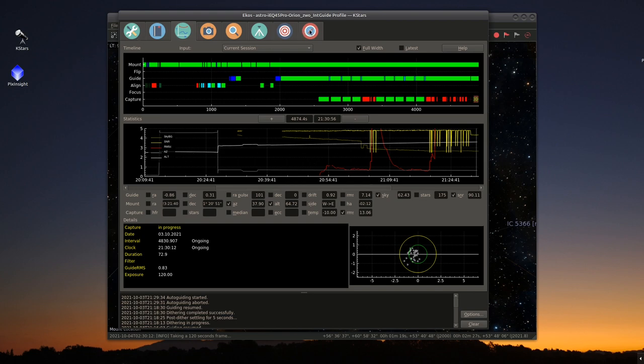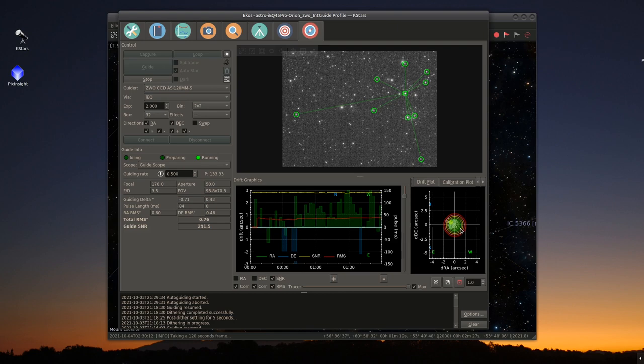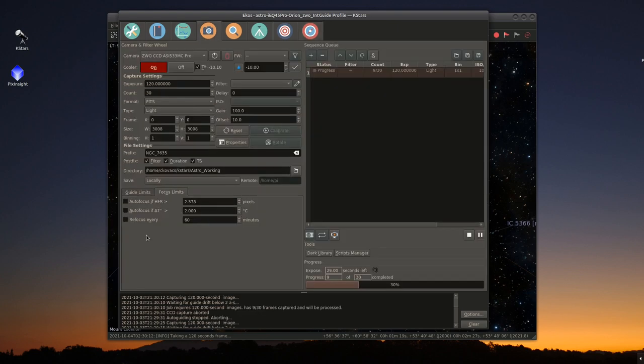Let's go back up into the guide. It's nicely packaged right now. I'm not seeing any issues, so I'm not sure what's going on here. Guide limits are pretty high. That was probably from a previous night. I didn't check that. So the fact that it was having problems with guiding kind of surprises me. Now I'm going to go ahead and go out and check on the telescope, make sure there's nothing like a snag line or binding, but there really shouldn't be.